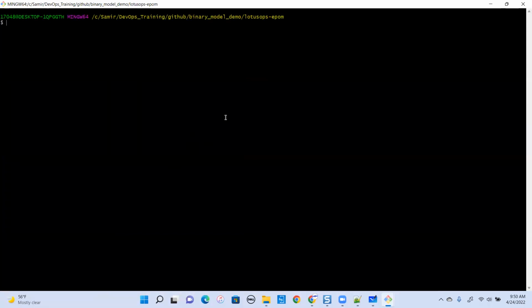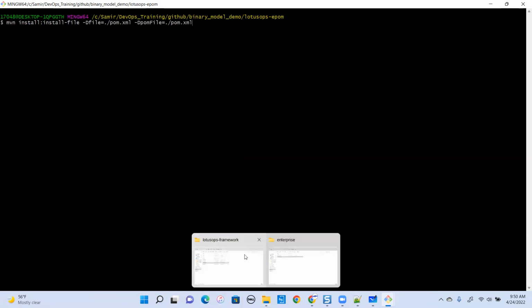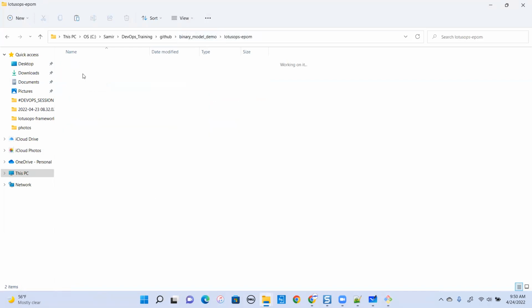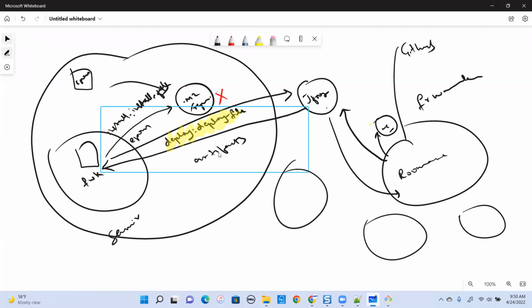Now what I want to do is, instead of doing this install file, I want to do a deploy file. Okay. Deploy file is a little interesting, and you'll have to pay a little attention over here while I'm doing it. It will require, okay, let's go back here.